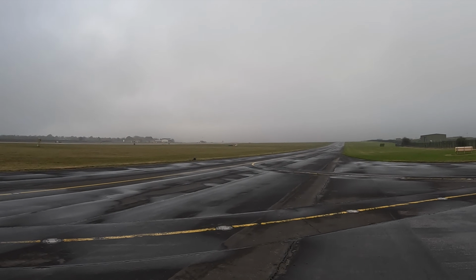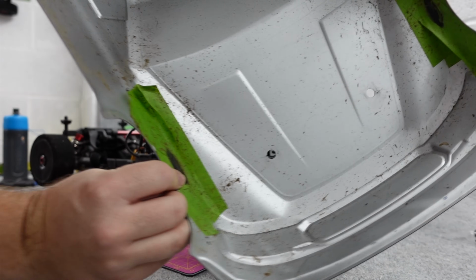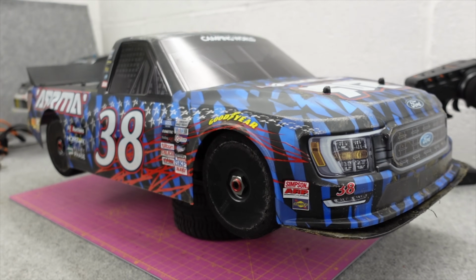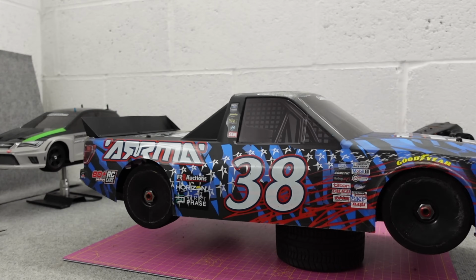Oh no, not in the mud, not in the mud. A little bit of rubbing on the body as well. Probably didn't help, scrubbed a bit of speed off. But all in all, a successful run, 105 mile an hour, which is 169 kilometers an hour. That's mad for something that kind of looks a little bit like a house brick.